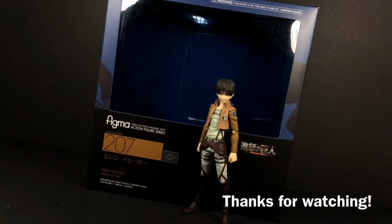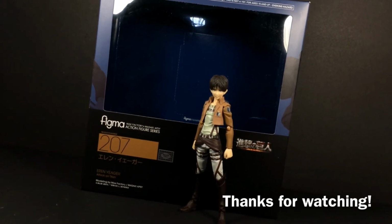Despite the effortless retooling, there is an upside to all this. Attack on Titan may be one of the few series where Max Factory can actually release a fully assembled cast.